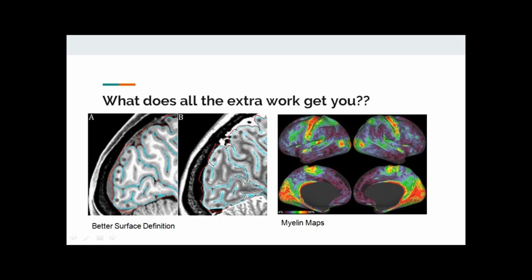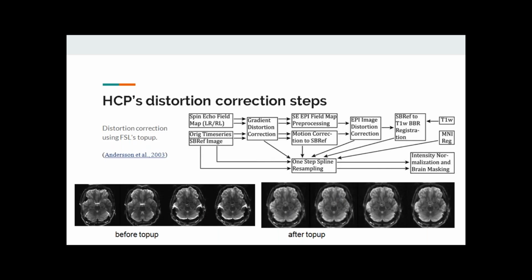Also, you can see really nicely here one of the reasons why they like T2 weighted data is that things like blood vessels show up very strongly on the T2 weighted contrast, and that doesn't exist on the T1 weighted contrast. So pretty much everything that's now adopting HCP standards, one of the golden rules is to actually have a high-res T2 so you can run these things. The other thing that they got was Matt Glasser's favorite anatomical signature, which is the myelin map, which is presented on the right. Okay.